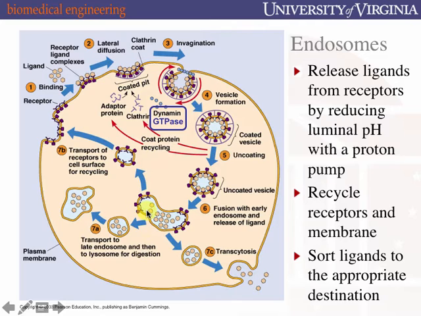Conversely, if the ligand stays bound to the receptor, there are some interactions that are so tight, it doesn't matter if you're at endolysosomal pH, they'll still stay stuck to one another. Then what happens is that the ligand, if you will, drags the receptor down that lysosomal degradation route. This can be an important mechanism for receptor downregulation if you have a signal that's too strong from outside the cell.